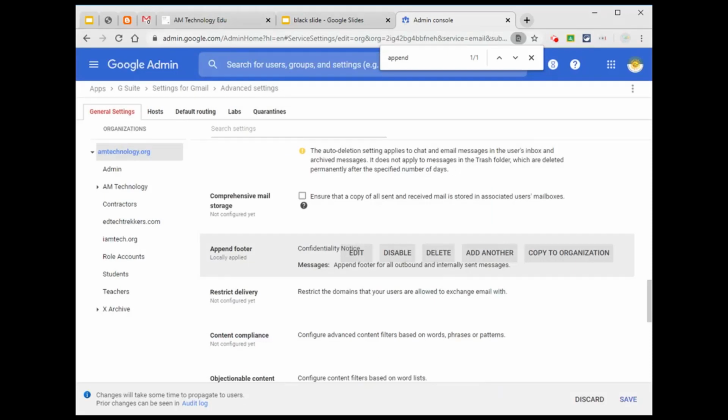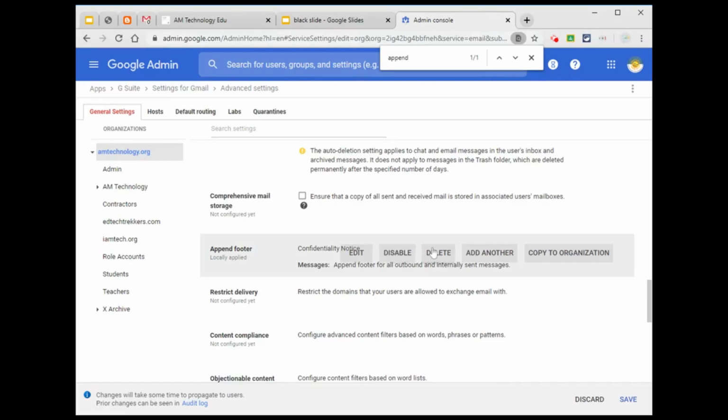But before we do, I just want to show you that if you return back here, you're going to go to Apps, G Suite, Settings for Gmail, Advanced Settings. You can always edit. So let's say you start using it. Maybe you have a typo. Maybe you decided you're going to modify it. You can edit it at any time. You can also disable it at any time, delete it at any time.